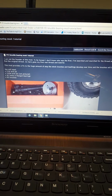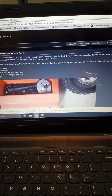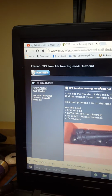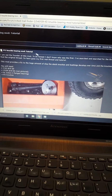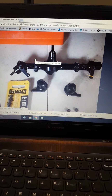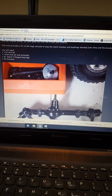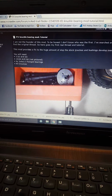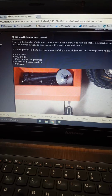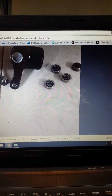Now, this is the actual original post that I saw on rccrawlers.com, and the user was scxscaler. He made this post about the Trailfinder 2 steering mod that he did. He didn't originally do this first. He said he found it on another site, can't remember where, so I can't tell who the original person was. But some of you guys have probably seen this. Now, what you need is 4 3x6 by 2.5 flange bearings. There are those bearings right there. Actually, there's a better picture of them right there.